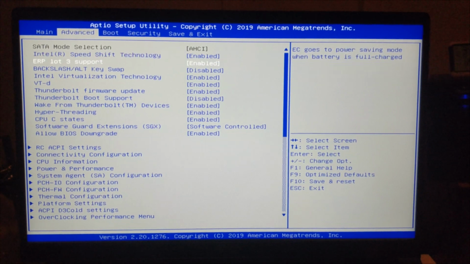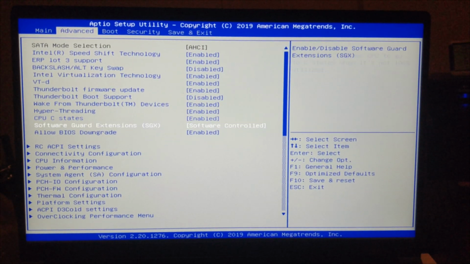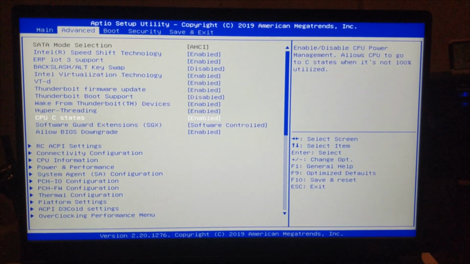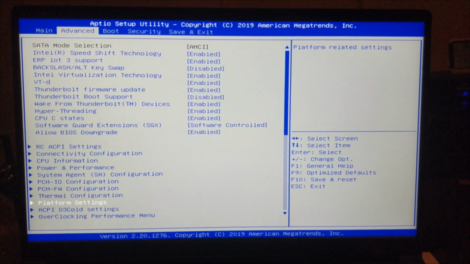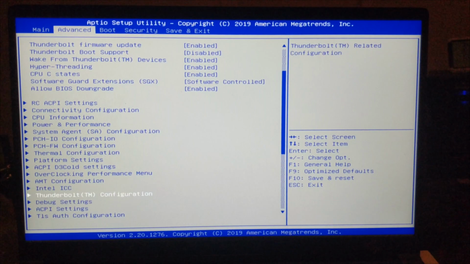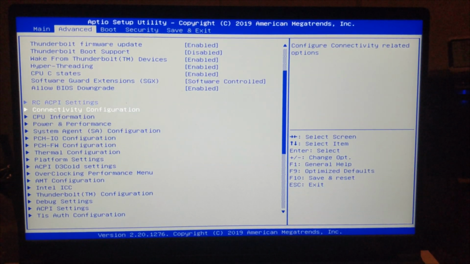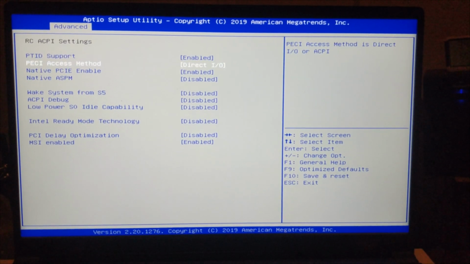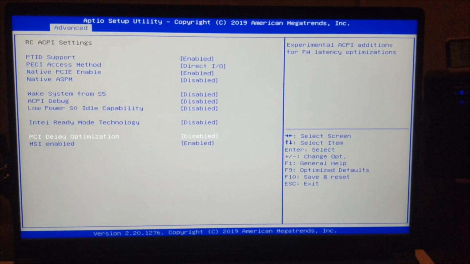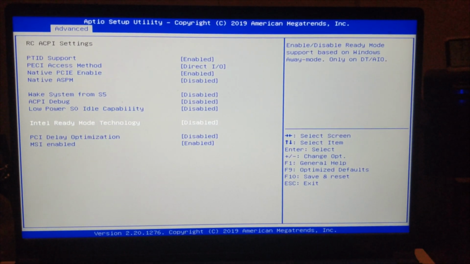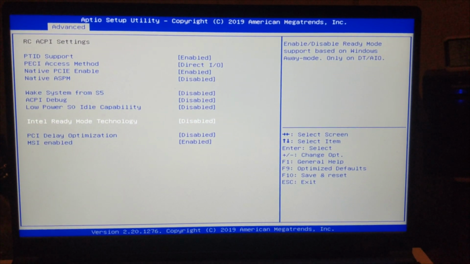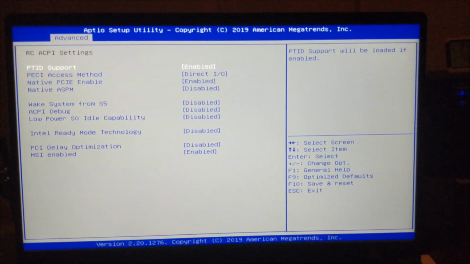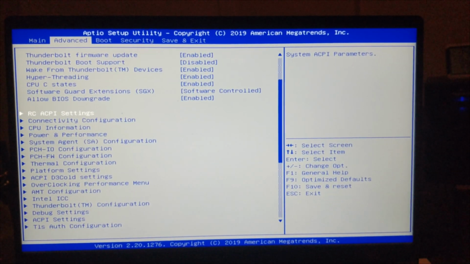In the normal BIOS, you get most of these settings up here. You get pretty much all of these up here. But what you don't get is a lot of these down here. These are neat. And I'll just go through them all. I haven't changed anything yet. I am going to change some of them, maybe? I don't know. I don't want to break anything.